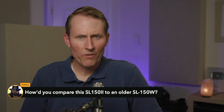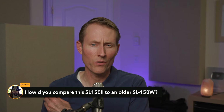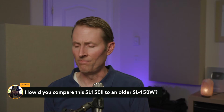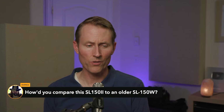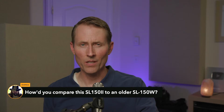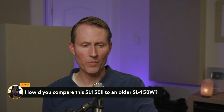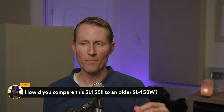How would you compare this SL152 to the older SL150W? I haven't used the older 150W. I used the SL200W, the original version. Build quality-wise, I think they've taken a step forward with this version, the II version. I'm quite happy with this one. I feel like they took into account some of the complaints that a lot of users had, and they've really beefed them up. The build quality in particular feels much more solid to me. And the fan seems better too, with lower noise output.